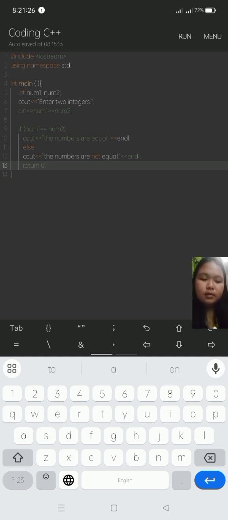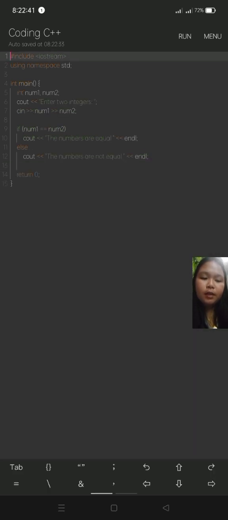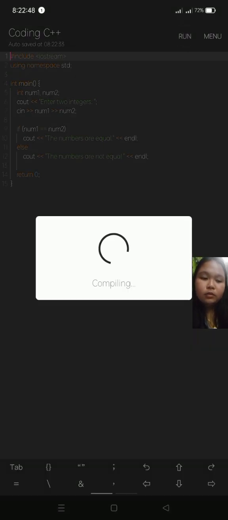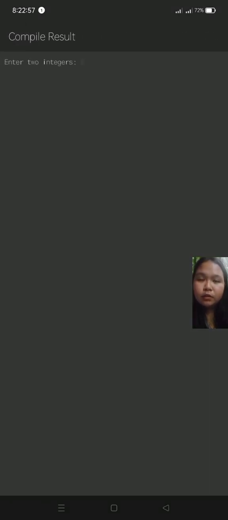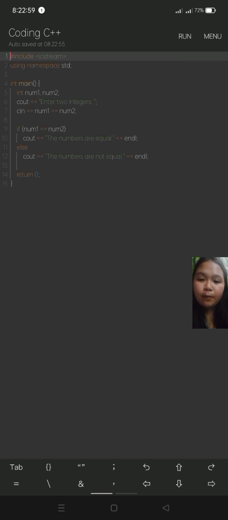Next is cout: num1 and num2 are equal, and otherwise the two numbers are not equal. Then let's proceed to try to run this problem.